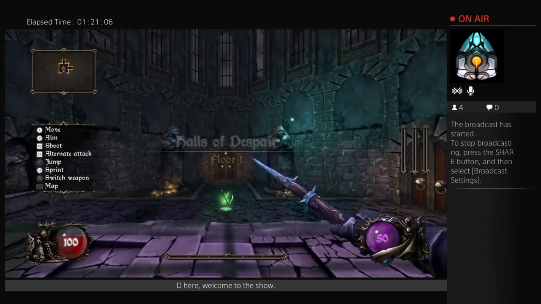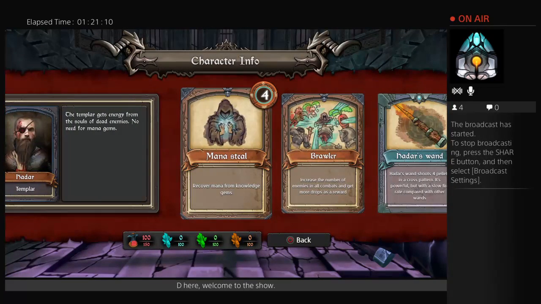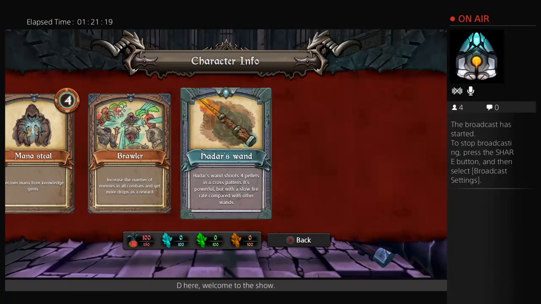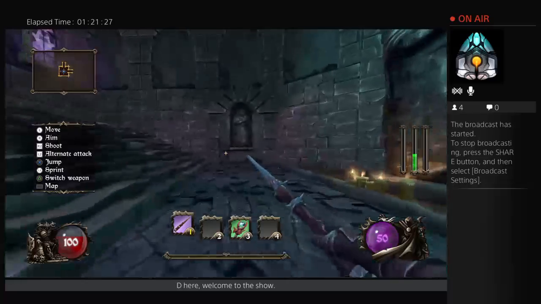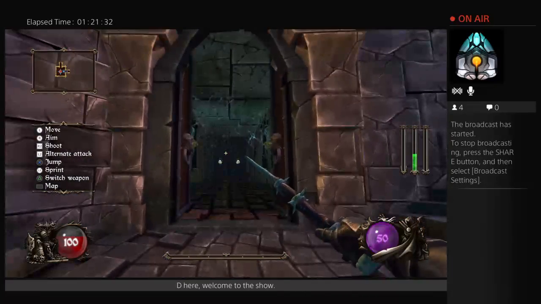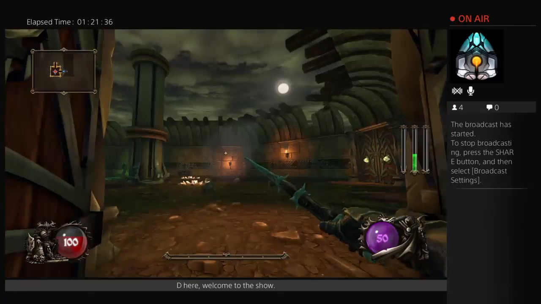In the Halls of Despair. And from knowledge gems. Oh, increase the number of enemies in all combats and get more drops as a reward. Shoots 4 pellets in a cross pattern. Powerful but with a slow fire rate compared with other ones. And then the... Okay, we start off with the Scarab Beetle Staff. And then the alt fire for this is, let's see, a lot more. I think it's like 8 shots in a circle.